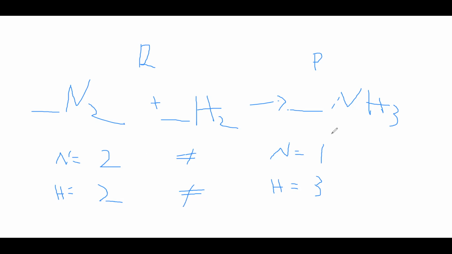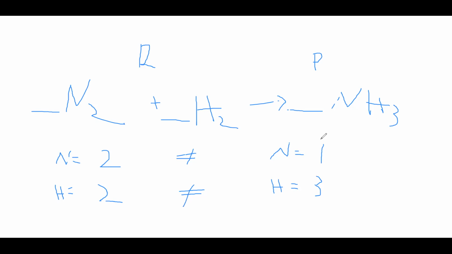So I usually like to try to start with what seems like it'll be the simplest thing to fix, and trying to balance out an H2 molecule over here and an H3 molecule over here seems kind of tricky and confusing to start with. Let's start off with balancing our N's because we've only got 1 and 2. That's a little bit simpler. So we have 2 N's in our reactants, but only 1 in our products. So what could we do on the product side to make it so that we have 2 N's instead of 1? Add 1.